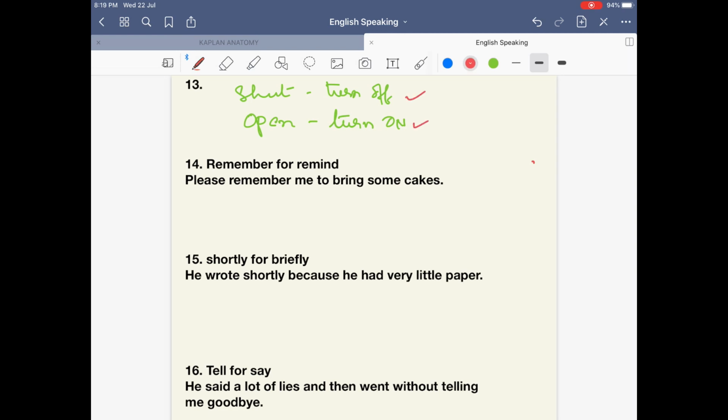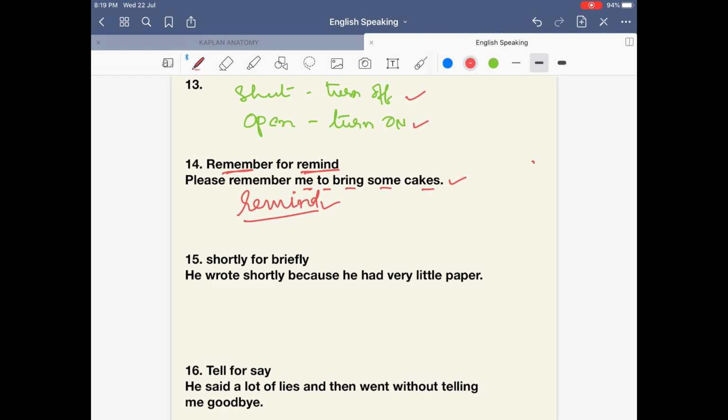Okay, keep in mind. And next sentence, I move to the next one. There we have the use of the words remember and remind. According to this sentence, "Please remember me to bring some cakes." Here it is, please remember me. इसका मतलब मुझे याद रखना? No, we have to tell that तुम याद रखना. तो दूसरे को याद रखना है तो we have to use please remind, not remember. It would be remind. This is the right one. "Please remind me to bring some cakes." This is the right usage.